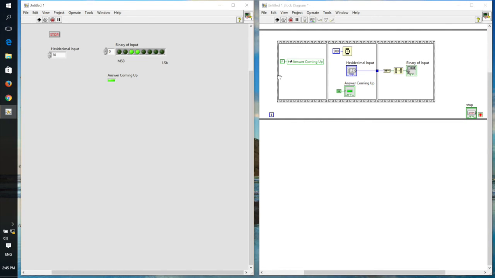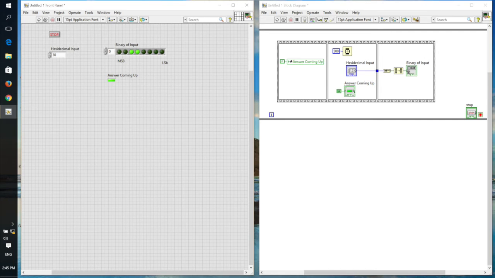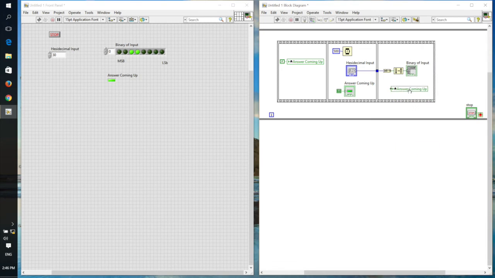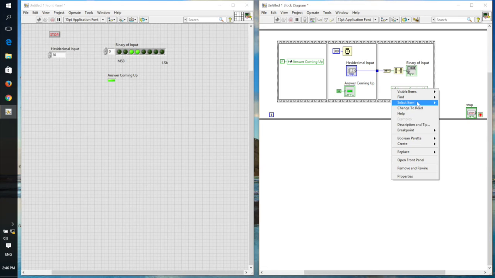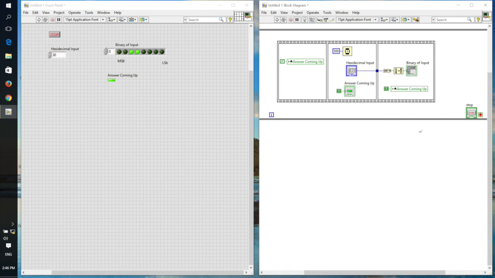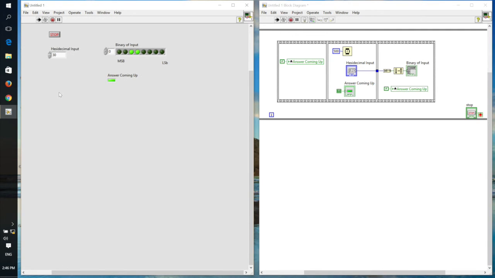So let's just create another local variable. We'll stick it here, and we'll create another local constant that we will set to false. And let's see on our block diagram if that will help us out.